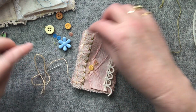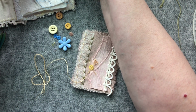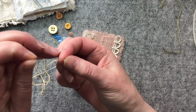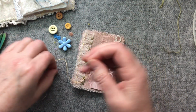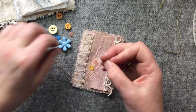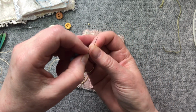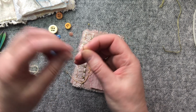Alright, if I'm going to start mucking around and putting little beads in, I need to change up my needle. That goes through. Alright, so let's change the needle up. That's still going to depend on whether the needle still goes through with the thread in it through the bead, which it may or may not.